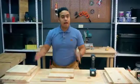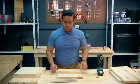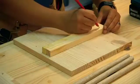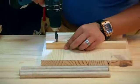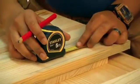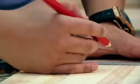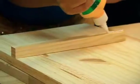With the pilot holes done in our framework, I'm also going to mark off and drill our pilot holes in the cleats that will hold our shelf. Not only that, we're also going to drill the holes to secure our dowel sticks. Mark out where the cleats for the shelf need to be attached. Add a drop of glue and secure the cleats into place using screws.